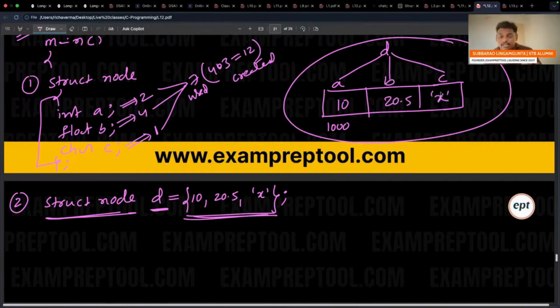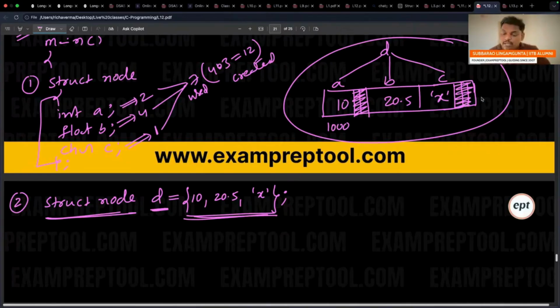And one more, see the interesting thing. Everyone listen, one more thing. First person is 2 bytes. You are doing padding, right? First person is integer 2 bytes, float is 4 bytes. So 2 bytes padding will be done. Unused space. So next one, if you observe clearly here, how many bytes padding? 3 bytes padding. It is also unused.